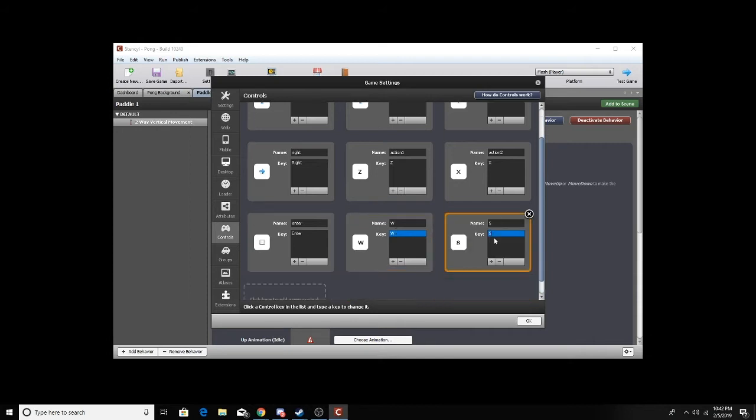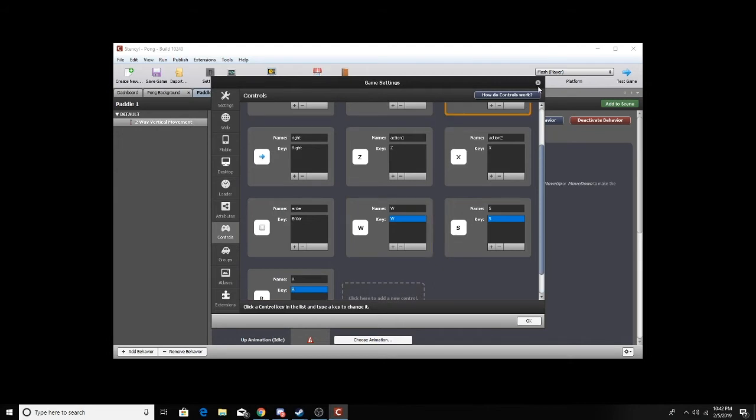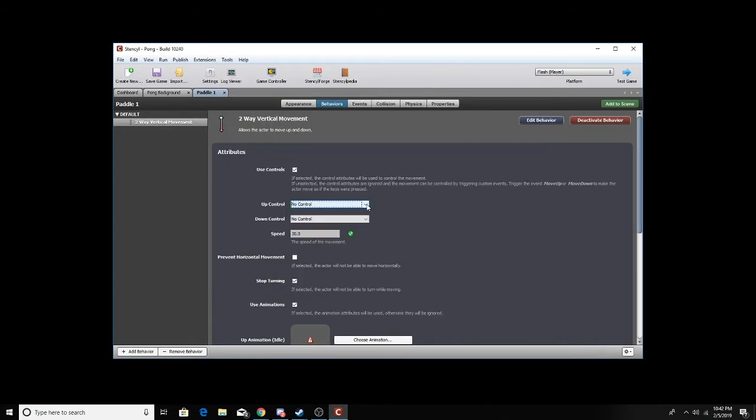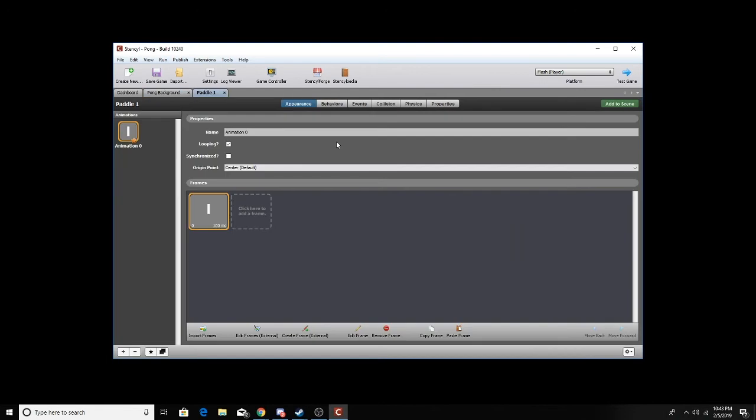And since I'm here, I'm going to make the third control key as well as R. You'll find out what that's for later. Alright, so then I want to close this out because there's no save button for this, so I'm just going to close it, and then I'm going to save the game again. Here, I'm just going to close out paddle 1, and then I'm going to open it back up again, just to sort of refresh it.